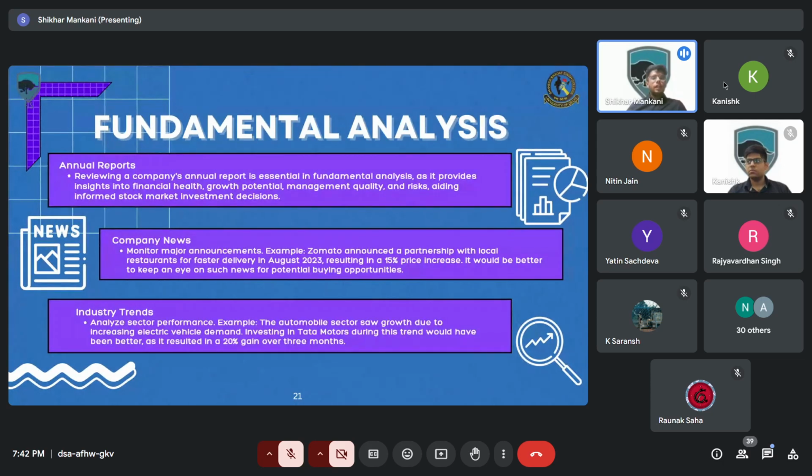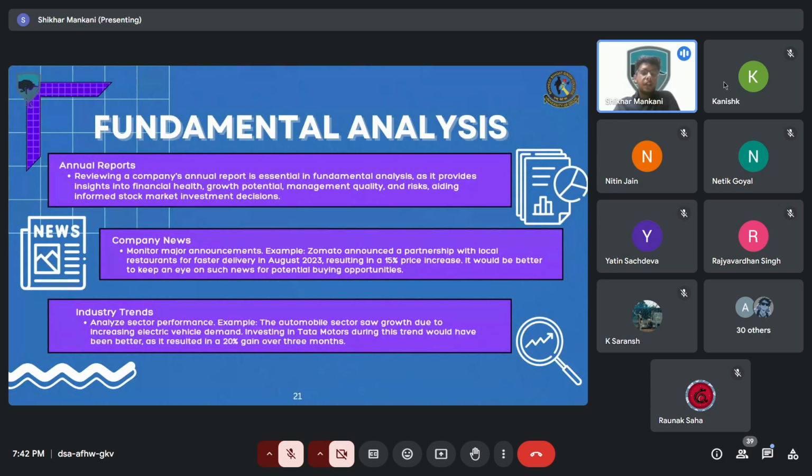So, what do you have in fundamental analysis? You analyze the annual reports. What are annual reports? The company's annual reports consist of how the management is doing, how the business is doing, what the sales were. It consists of three financial statements, as we have learned in our 12th grade, which include the cash flow statement, balance sheet, and P&L statement. So, reading annual reports includes reading those financial reports as well. Also, annual reports mention the financial health, potential growth, how the industry is doing, and how the company is doing.